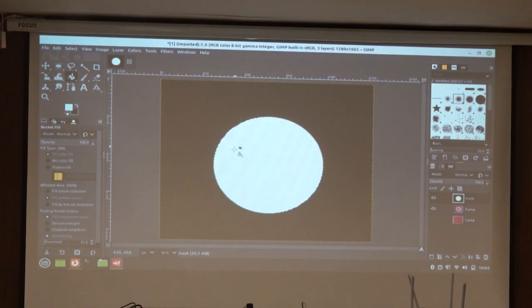Okay. So I fill the color white to the portion that I have selected.